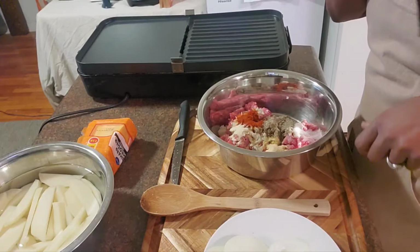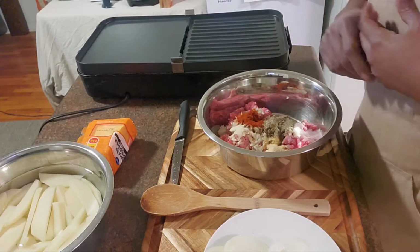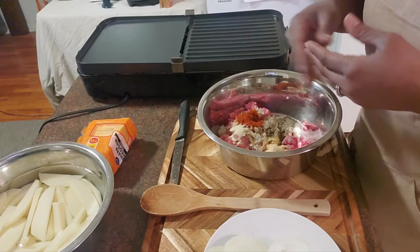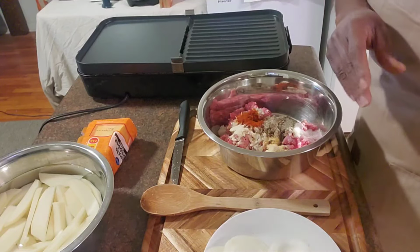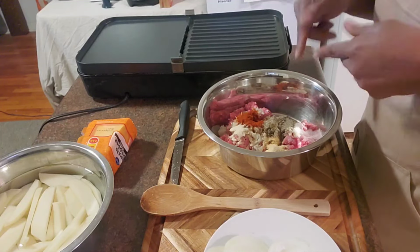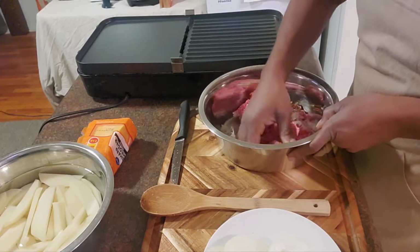So what I'm going to do is go ahead and rub my hands all up in here. And y'all, wash. When I say wash, wash your hands. That's soap, water, or whatever else you got in there. Sanitize them hands. And y'all, take off the rings. Take them off too, because we're getting ready to get in this meat right here. So, while I'm running my mouth, we're going to just go ahead and mix this up.